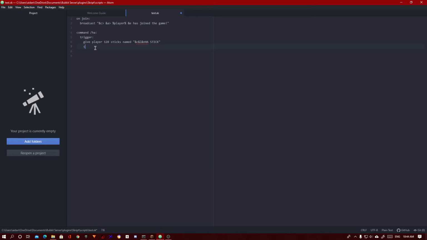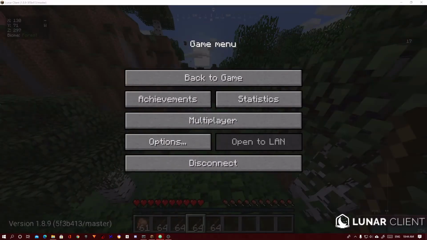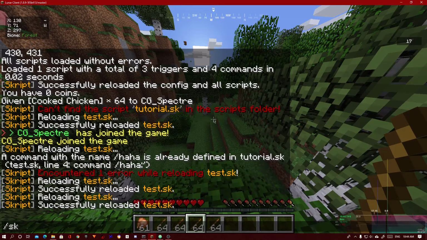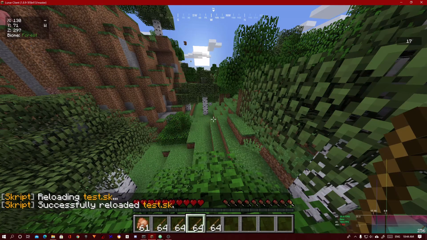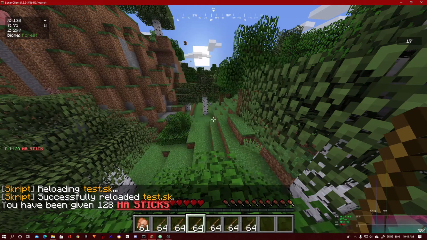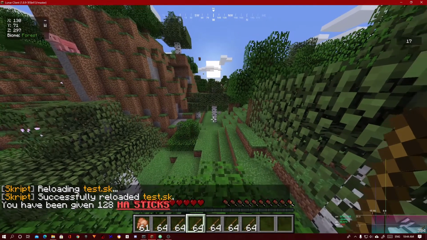So we're gonna say send, you have been given 128 ha sticks, with the c, l and n color codes. /sk reload. So this should make a message when I do /ha. You have been given 128 ha sticks.